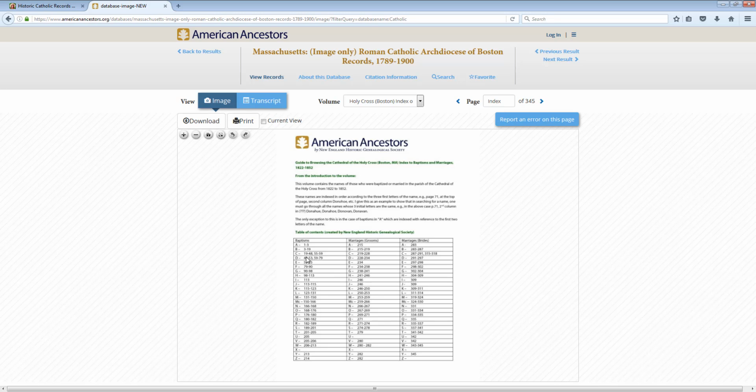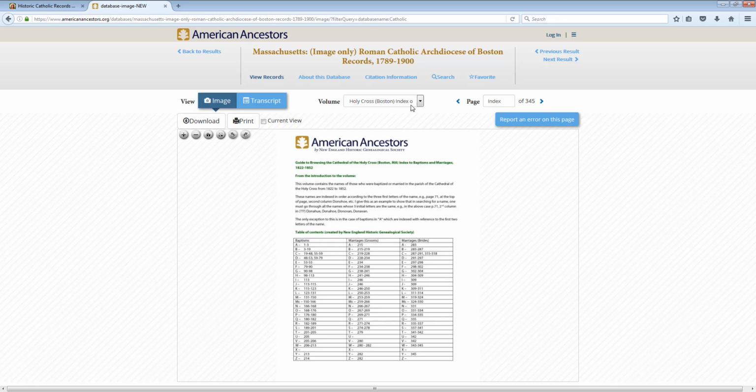We are now on the first page of the first volume. Each of the volumes begins with a page like this called Index. We created these to help orient a researcher since your search strategy will change slightly depending on the volume or parish which you are searching. Due to the large number of records in this collection, researchers will have the most luck finding records of interest if they know the parish, rough years, and type of sacramental record for which they are searching.